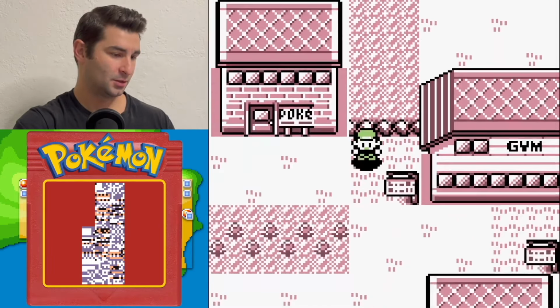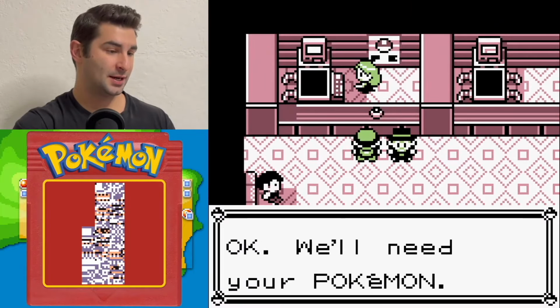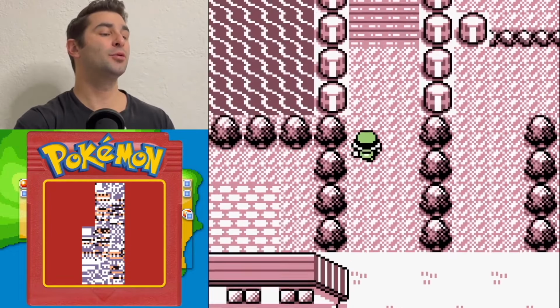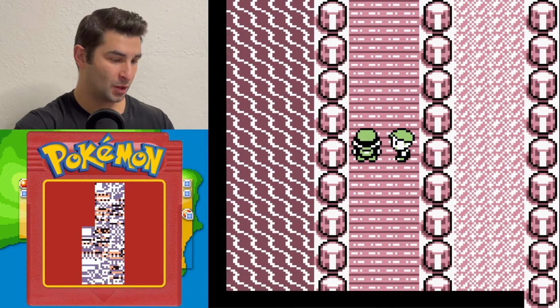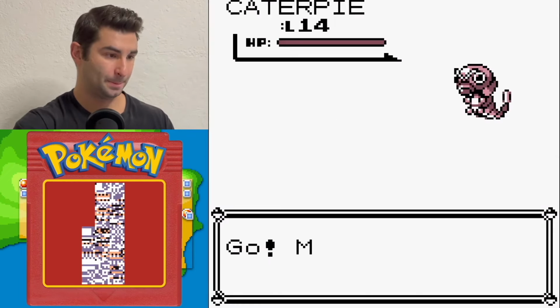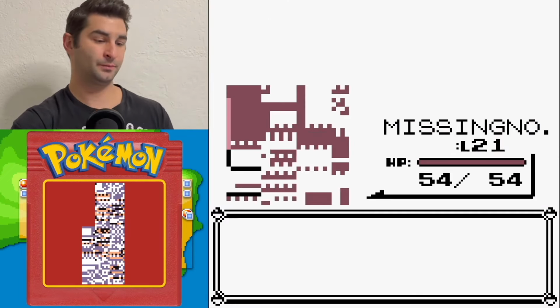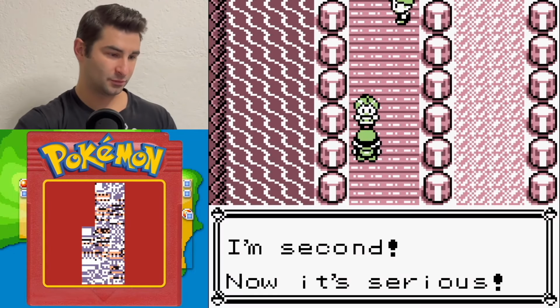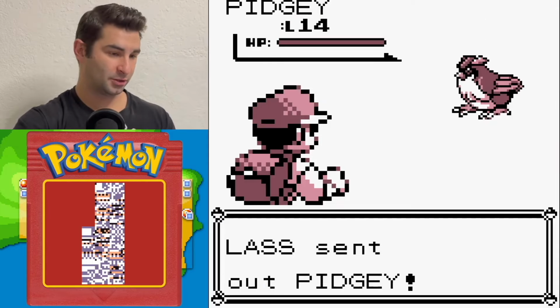All right. I just cannot wait to get a move that's not as unreliable as Mega Punch. But the good thing is now we're heading to, finally, Nugget Bridge. Okay. Missingno, just bring us home. Let's go. Just gonna be plowing through all these trainers.